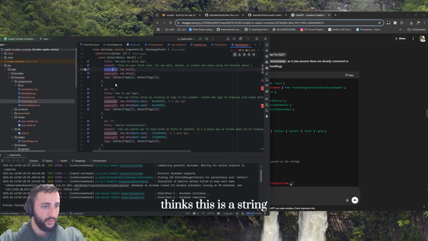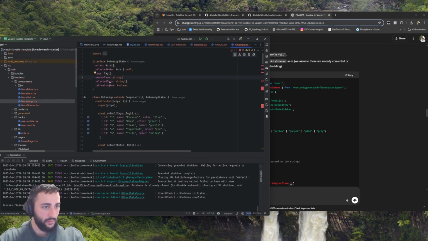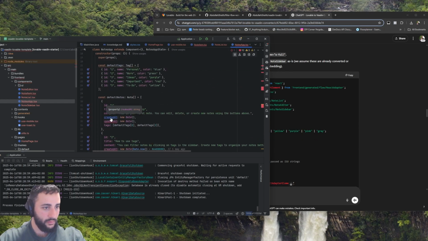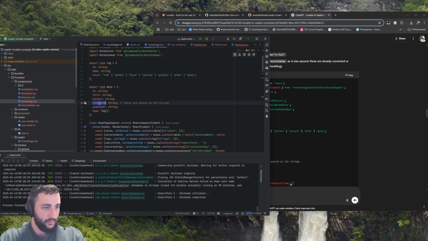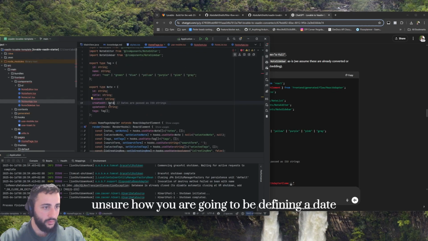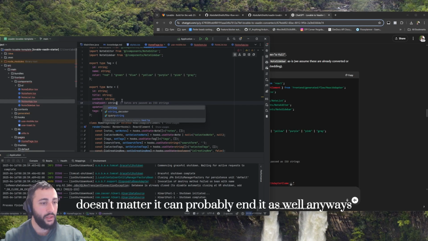Thinks this is a string. Unsure how you are going to be defining a date in React. Doesn't matter. It can probably handle it as is anyways.